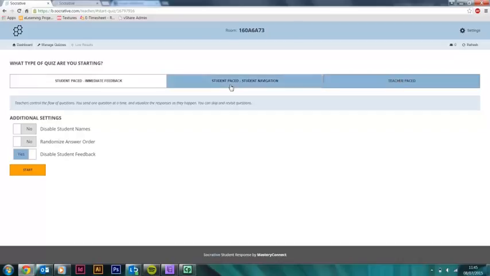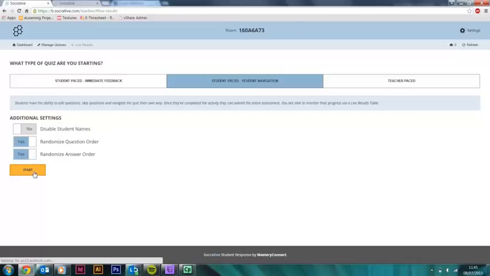So depending on what kind of quiz you want, it's whatever. But I'm going to put it on the middle one for now, because I want them to be able to go at their own pace, but I want the answers to come at the end. Now, these three options: disable student names. Once you've seen the results of the quiz, you can have the option of disabling their names. Randomizing the question order, randomizing the answer order. These two I want to be ticked, because I've got a bit of a trend of having the last option as the correct answer, and I don't want that to impact their scores. So I'm going to select both of those.